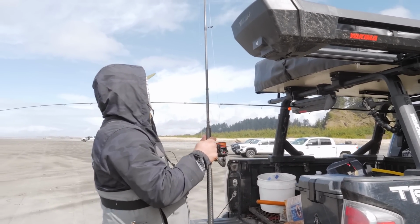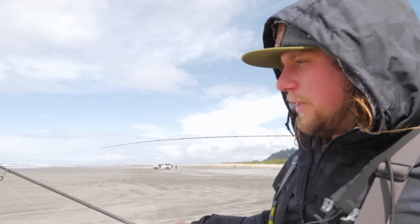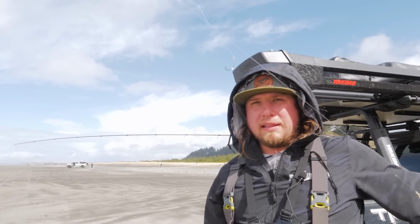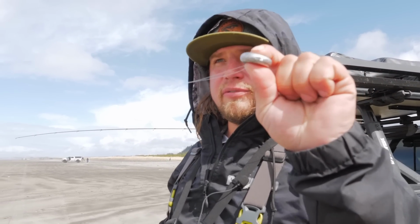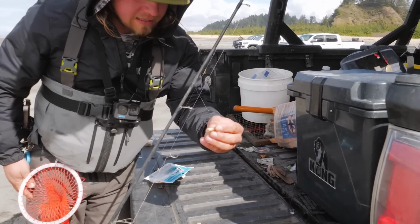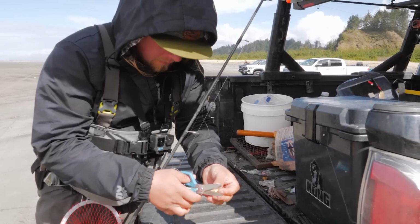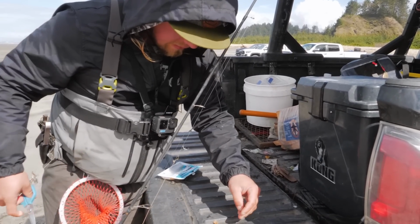All right, here it goes. We're ready, everybody. We are set up. I got a double setup here, so I got 2 hooks on my main line with a 3-way swivel. Then I got what they call a sand weight. This one's 3 ounces, so I can cast it a long ways. So what we're using for bait, I've clipped off the ends of a couple of the clams that we got to make them a little bit smaller so I can get extra pieces here. But this is gonna help us catch the fish.